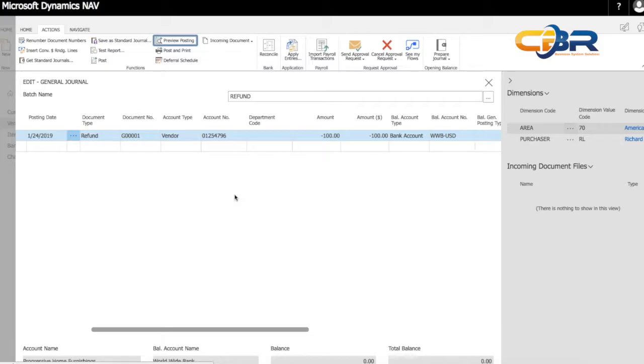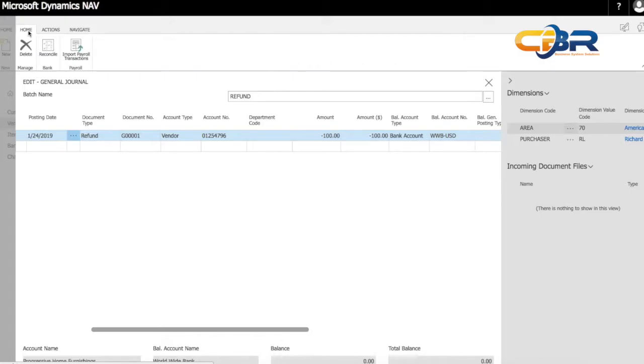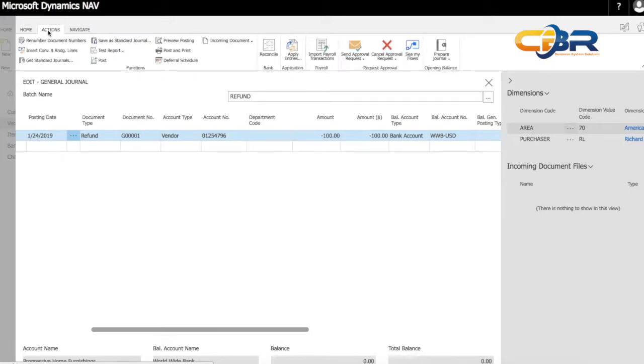You also have the ability to apply it at this point to that particular credit memo. So if you have a vendor with a lot of activity, you can make sure that this gets cleaned up properly, and this would be done once you post a transaction as well, or right in here directly.